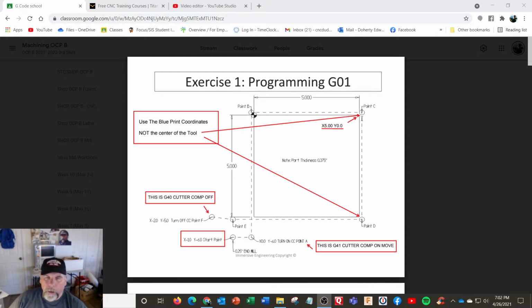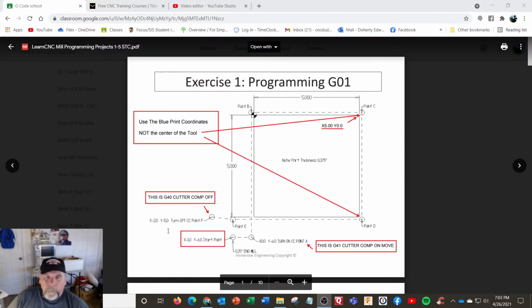Drills don't get cutter comp, face mills don't get cutter comp, taps don't, just your side cutting tools, and only if it has cutter comp. And if you were in CAD CAM, it would only be the contouring moves. This is for size adjustment mainly, but in our hand programming days, it was an easy way for us to write a program without having to do some math and find the coordinates of the center of the tool versus the coordinates of the part itself.